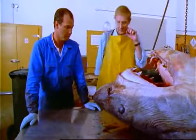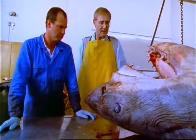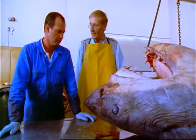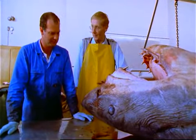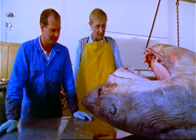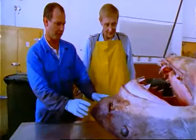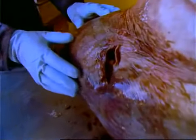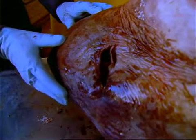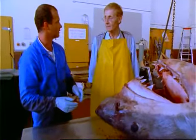Right, that's true. So in the old days, there were assumptions based on ignorance that the animal didn't need its eyes because its olfactory bulbs were so sensitive and great, and all it had to do was close its jaws and eat anything. There's no doubt that the olfactory bulbs, the sense organs they use for smell, are really highly developed in white sharks. They're huge. But like I say, the eyes of white sharks are also huge. The muscles that move them are massive.